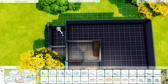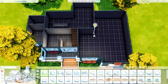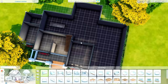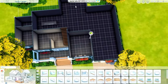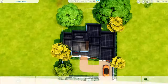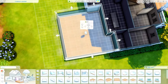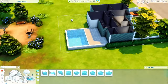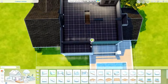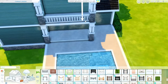I put the plain white columns from Get Together over the pre-made columns — not ideal but it covers it up a little bit. You have to strategically place the walls; it has to be at least two squares of a room to be able to see the paneling. There are ways to get around it. When I started this house it was actually before the new expansion pack came out, so we did not have the round pools yet, and I have a square pool as of right now.